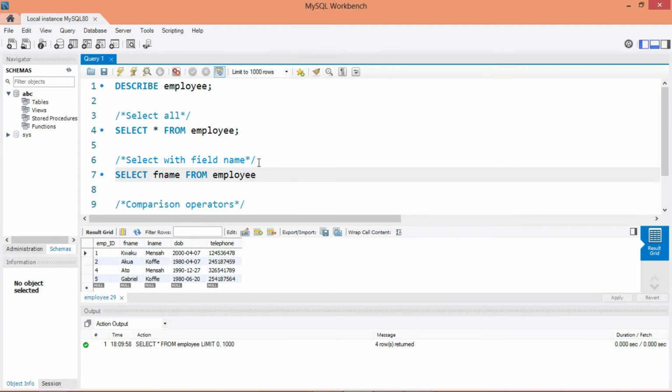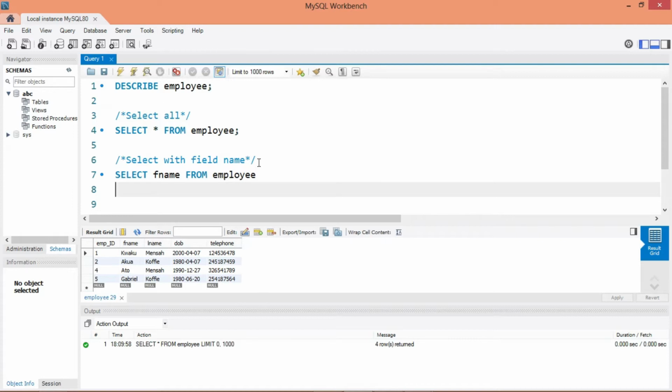Then we have to introduce a clause, and our first clause will be the where clause. By this we are specifying a specific column name. So where, let's say, f name is equal to Kwaku.